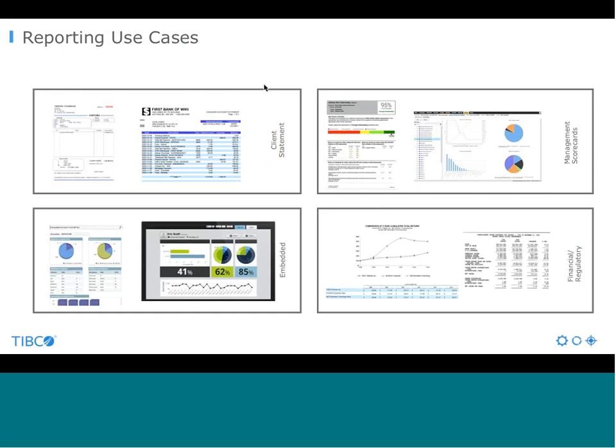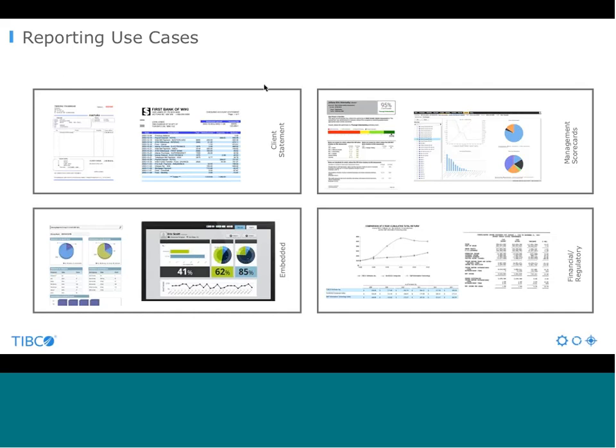Some of the major use cases we see for reporting are outlined on this slide. On the top left, you've got client statements. That's like sending out an invoice, sending out a statement to all of your clients, let's say once a month. Usually highly formatted, usually printed or emailed as a PDF. Then you've got management scorecards. That gets more into classic business intelligence type reporting or scorecarding.